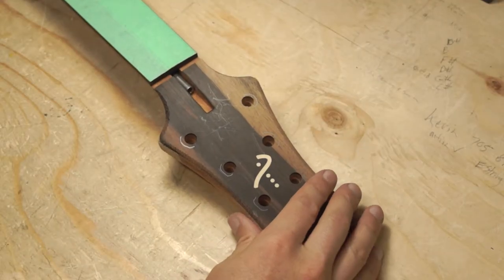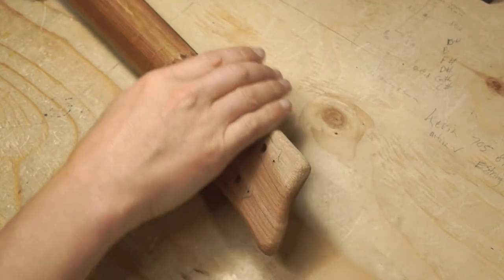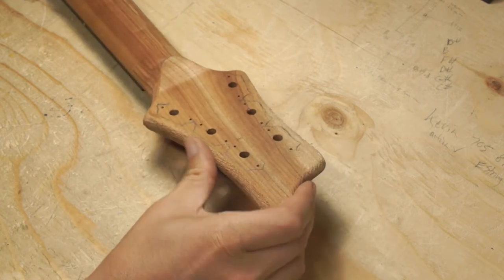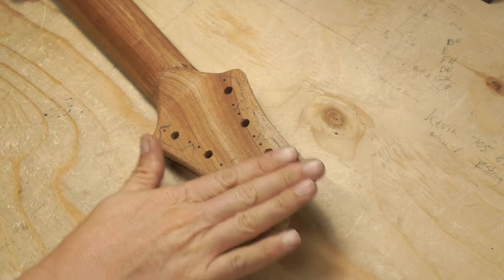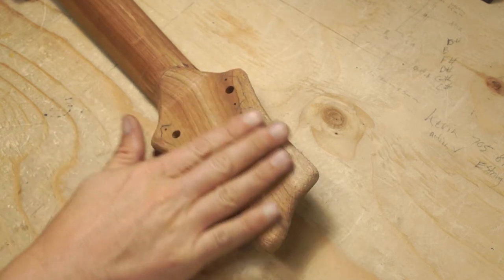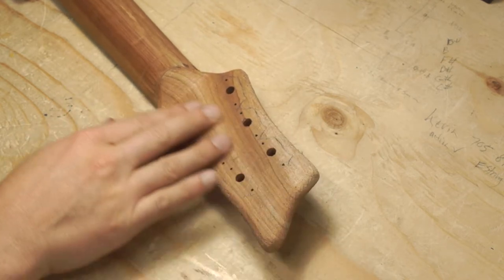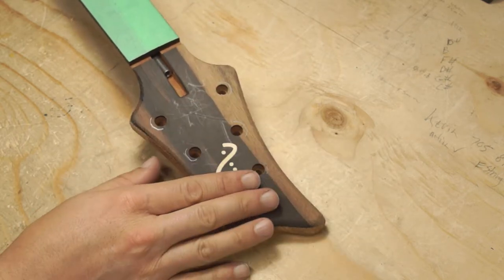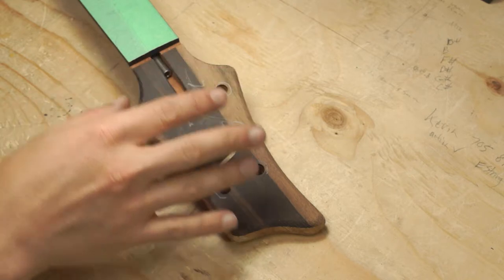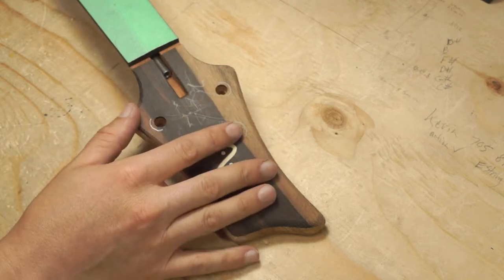I've rounded the headstock and it's pretty rough right now but that's something that I'll clean up later. The back of the headstock here just needs to be sanded. It's again also pretty rough but not too much more work has to be put into the neck because we're pretty much ready to work on the body.